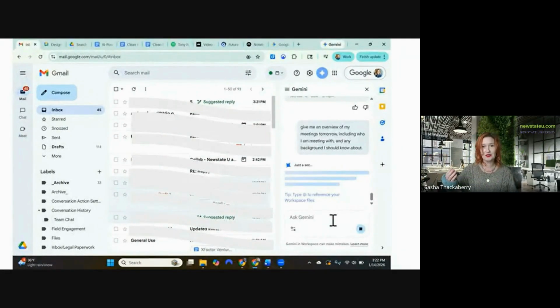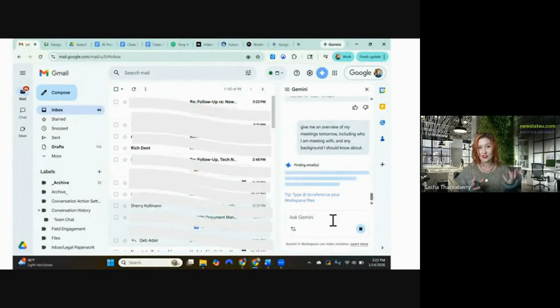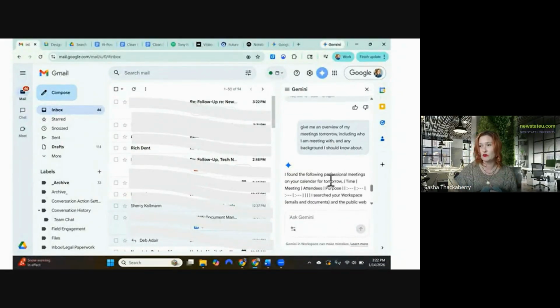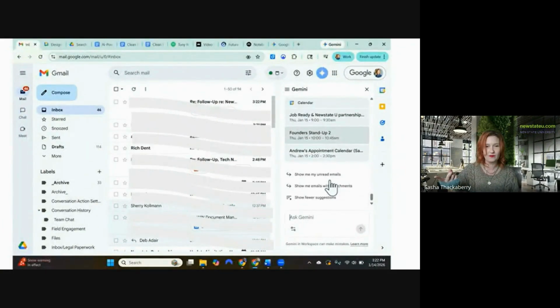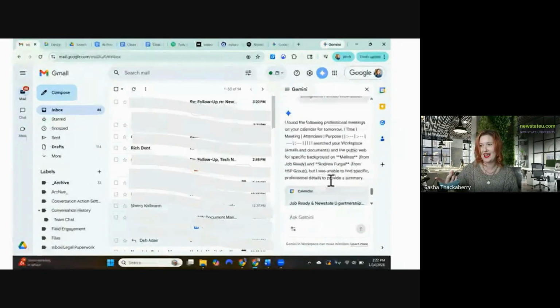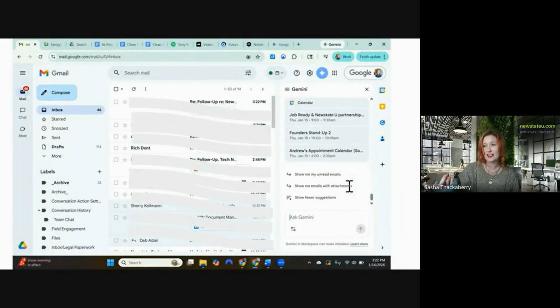And the important thing to note here is that AI will not always do exactly what you tell it to do. So you have to either tell it what to do in different ways, try different ways. That's all called prompt engineering. It fits under this prompt engineering bucket. Or you can actually prepare in advance some prompts that you want to be using regularly. It will be learning as you go, and it also has some really interesting formatting hacks, right? So it says it was unable to find specific professional information, but this is my calendar for tomorrow, right?